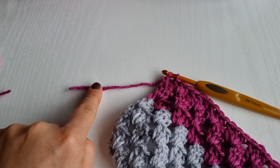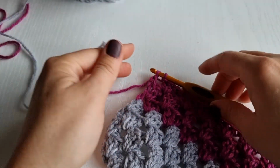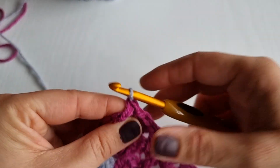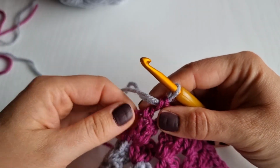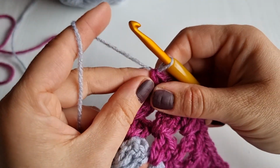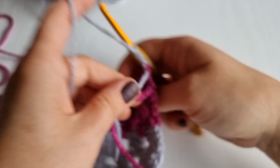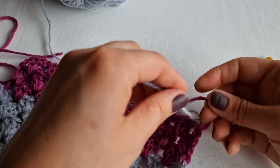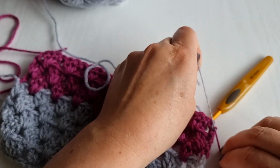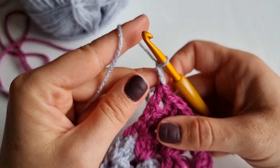Now you can cut your yarn end like so, leave it a little bit longer, and bring your new yarn. Now place it on your hook like this and pull through those two loops like so. Now tighten those two ends like this, make sure it's nice and tight, and chain three, 1, 2, and 3. Now once you chain three, you can tie these two ends together. You can do one knot or two, it's totally up to you. Once you have those knots, you will hide those ends later on.